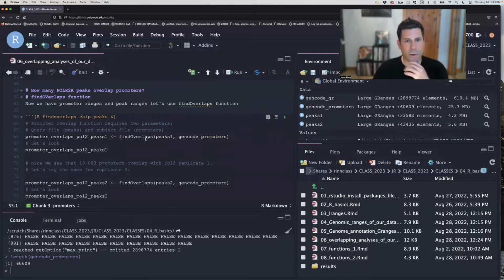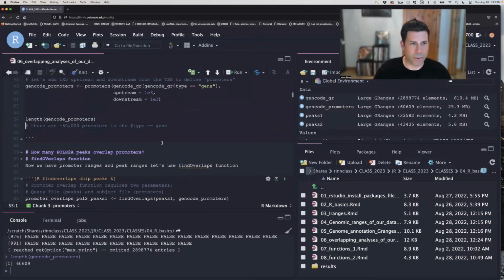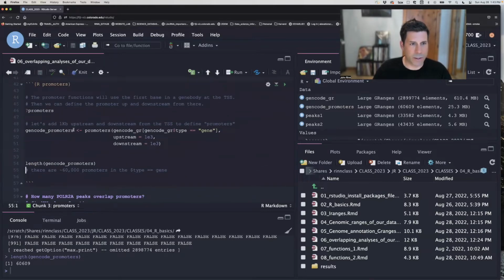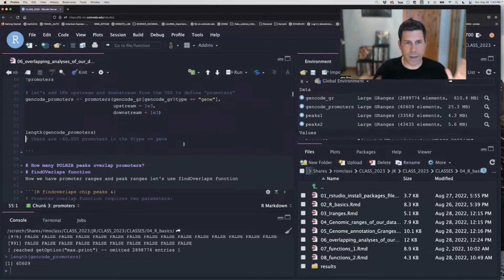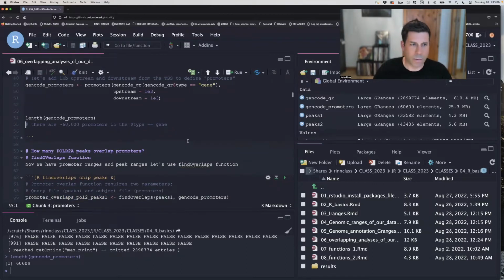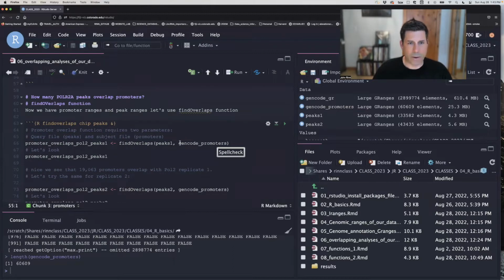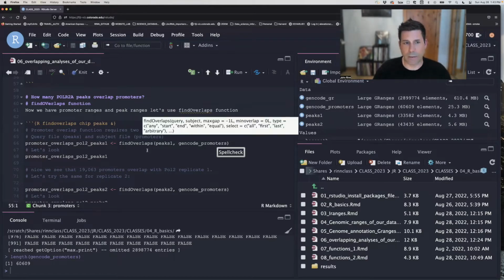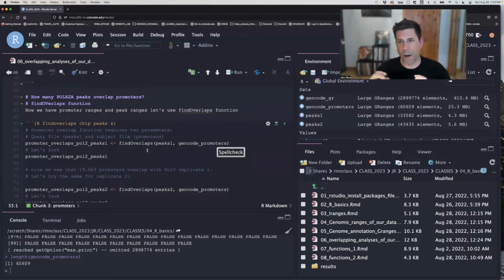Okay, so let's find how many of our peaks in peak file 1 overlap with these new promoters we've just made. So we just made GENCODE promoters, which is the 1 kb upstream and downstream IRanges window of a promoter. And now we're going to find overlaps with our peak file, just simply using findOverlaps. From the previous class, the key thing to remember is findOverlaps will give us @to and @from, so we can know where the overlaps occurred.